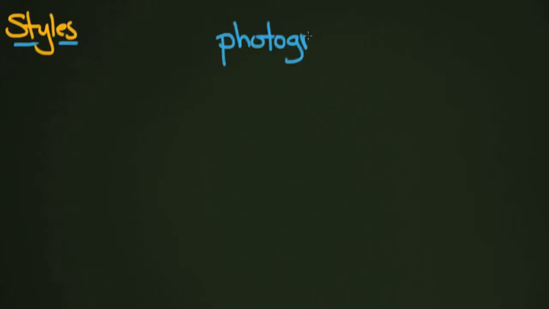So let's start out again. We're going to take a look here at styles. Styles of photography, and these have a lot to do with approach. These are not necessarily the look of the photo, but the actual way that the photograph is being made. And this is a really important distinction for you young photographers out there to understand, the difference between different types of photographers. So we're going to just start out by writing them all out.